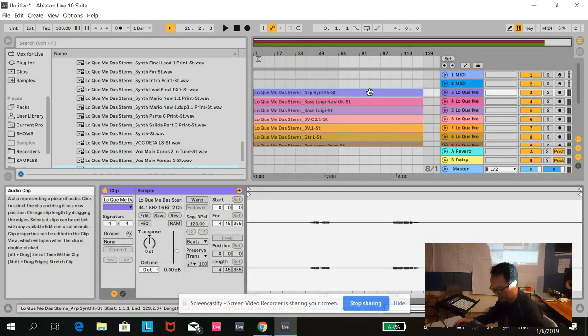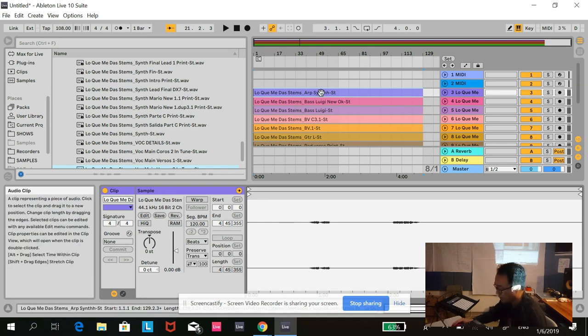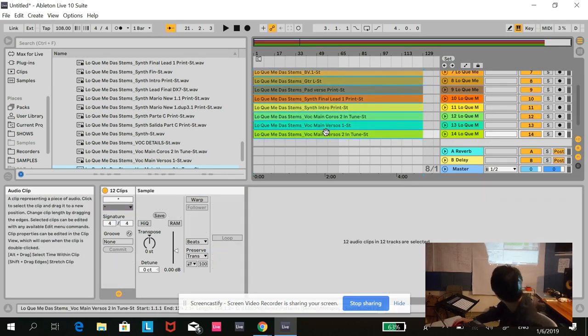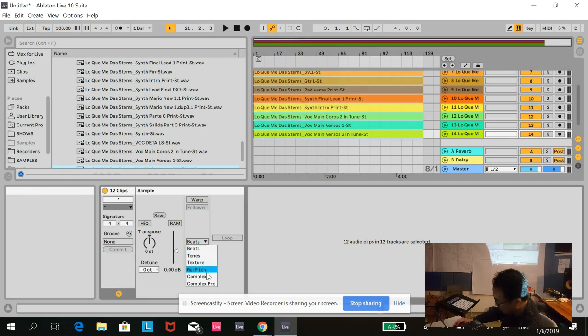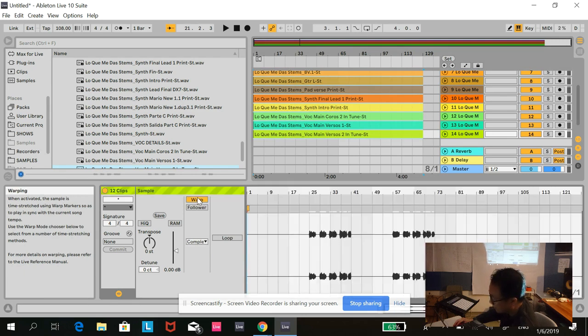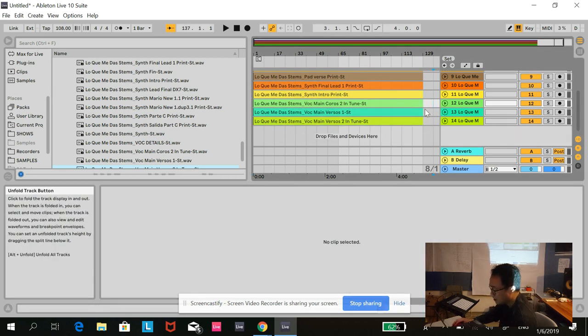Again, first I select one and now you can see the clip information displayed below. I selected the top clip, and I go down to the bottom one and shift click. So I've now selected all of the clips and I can warp them all at the same time by clicking on the warp. But make sure instead of beats, I do complex. Complex is good for musical parts. So when I click warp, now all of them have markers which allow me to change the speed.